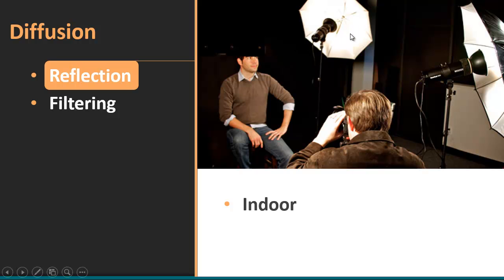This is a great diffusion technique. If we were to take this spotlight right here and flip it around and blast it right here at the subject with that light and this light, there would be terrible shadows going across his face. Because there's a dark background here, we wouldn't see the shadows too badly.